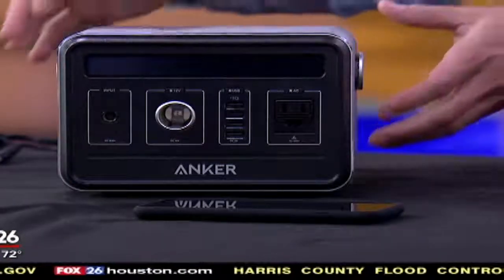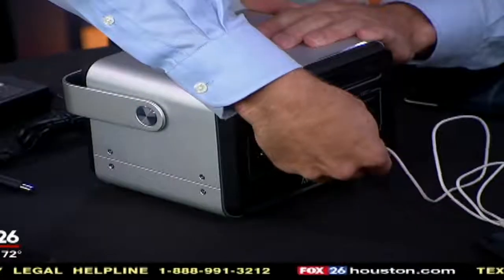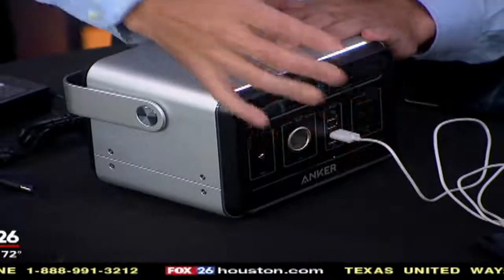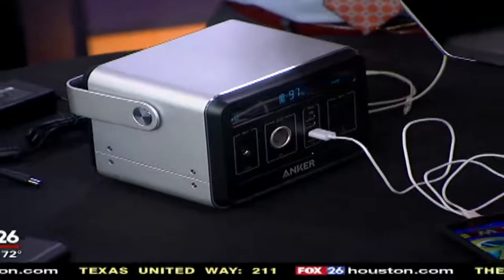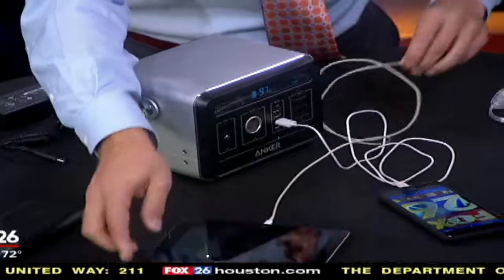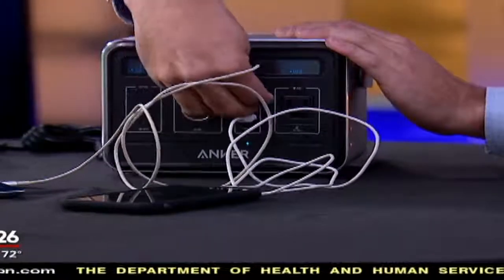So the basic operation goes like this. You're going to use this power supply that comes with it, and you're going to plug it into the wall, and you're going to completely charge the battery. And then once the power goes out, you can start plugging things in. You've got 4 USB ports on the front, so you can plug your phone directly into the battery without actually having to use the wall plug at all if you don't really want to. And you just have to press one button to activate that, and then that'll get it up and running. But as I mentioned, there's 4, so you can actually plug in more than one device at a time if you want to get things really charging.